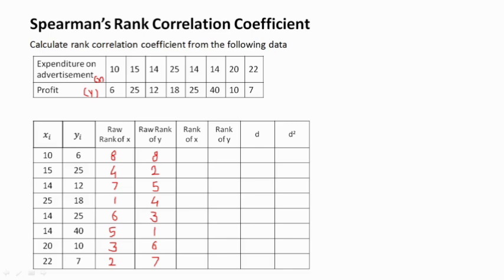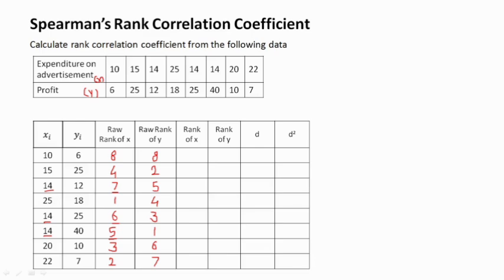But as we have seen, if there is a tie in the ranking, as in the first variable here, you can see there is a tie for the 14 here. So the value is the same, but we have given different ranks. But these ranks are not correct here. These are the raw ranks. So as per the rule, we have to find out the average rank of these data values.